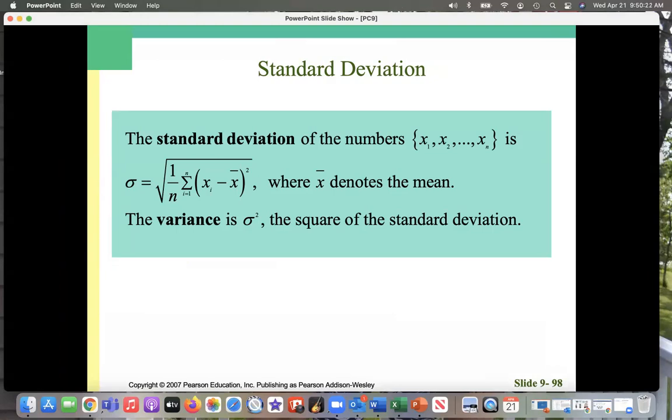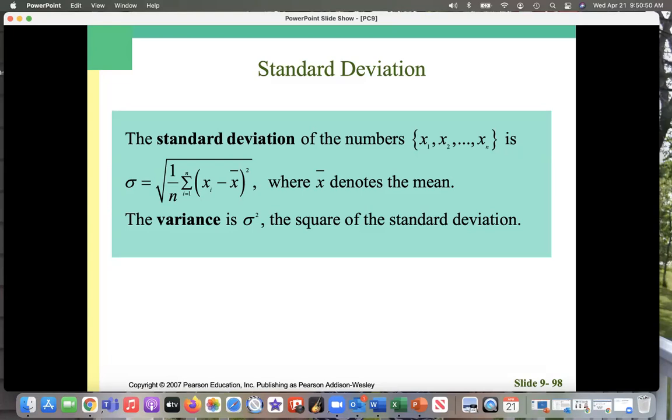If we looked at the standard deviation of the ages of the students in this room, standard deviation would be small because you guys are all about the same age. If we did the standard deviation of all the people at the track meet tomorrow, it would be more spread out, because you'd have adults, really young kids, old kids, high school age kids. It would be bigger. So it measures the spread.